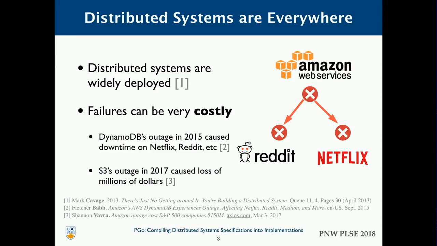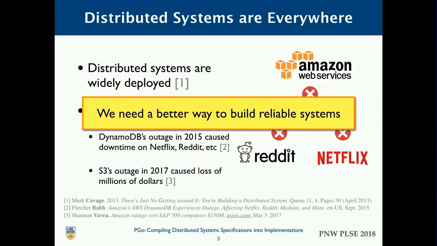Due to this, it's very hard to reason about your system, and very hard to think of how your system is going to behave under all these different conditions and scenarios. But despite these difficulties, they're widely deployed, and when they fail, failures can impact other systems. There have been reports of, for example, Amazon Web Services component failures causing failures for other companies, and as a result you could have a loss of millions of dollars. So the takeaway here is that we need a better way to build reliable systems. We need a way to properly reason about our systems in all these different scenarios.